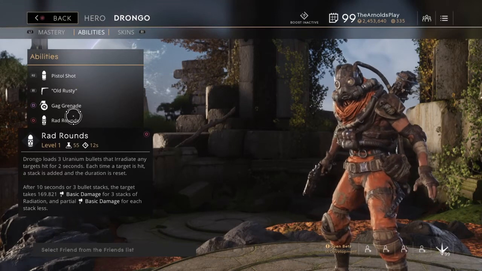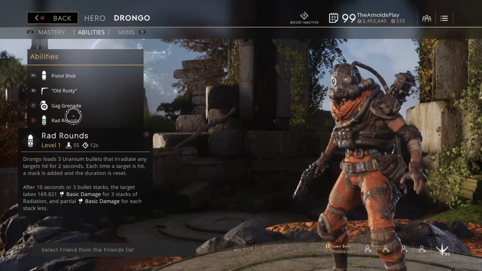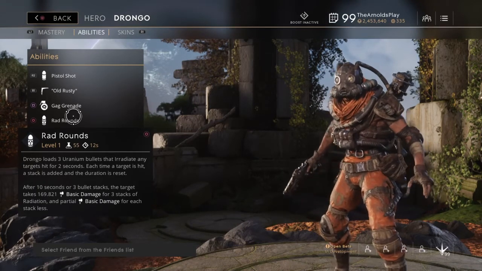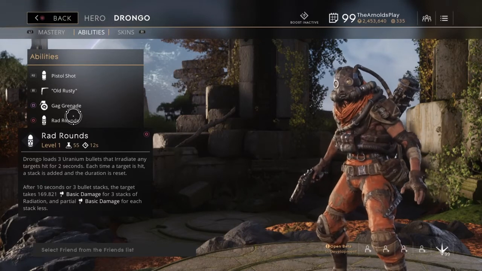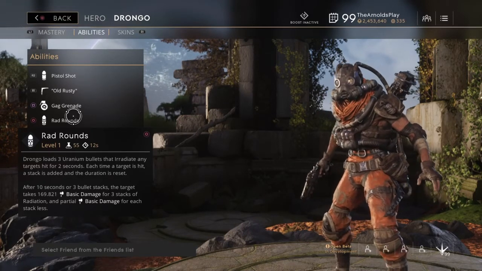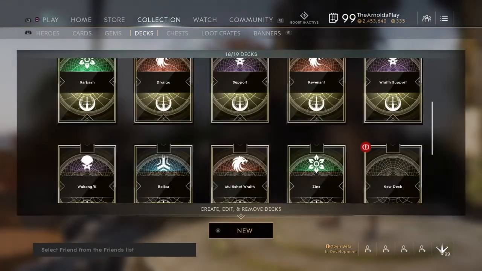I don't know the numbers off the top of my head, but I think it's something like 1.3 for the first round, and then it goes up to 2 point something, and then more and more. Basically, the more rounds you hit into a target, the larger the burst damage will be at the end. So this goes really well with power, and that's where the theory behind this build is going to go.